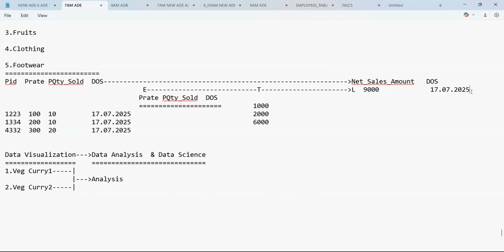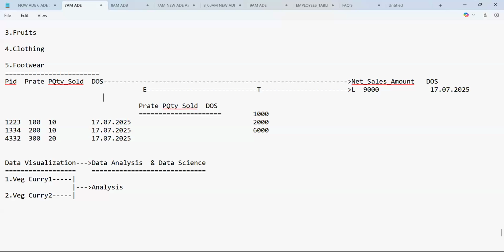we perform the analysis on the data. Here I am taking two days of data. One day is 9,000, and for the other day I am directly giving the value 10,000, and the date of sales is yesterday's, 16th July 2025. Now both days' data are there. If you wanted to rule out which day's sales is more, you will have to compare one day with the other day.